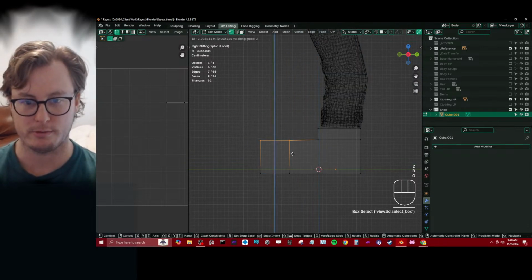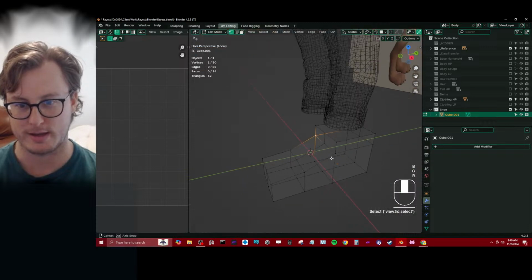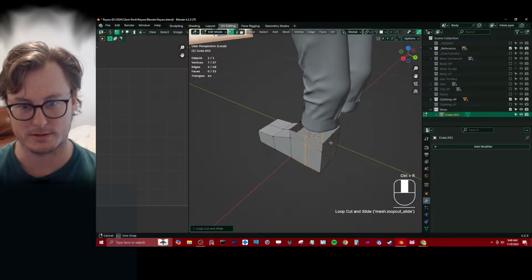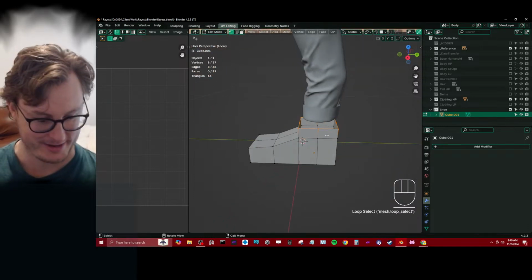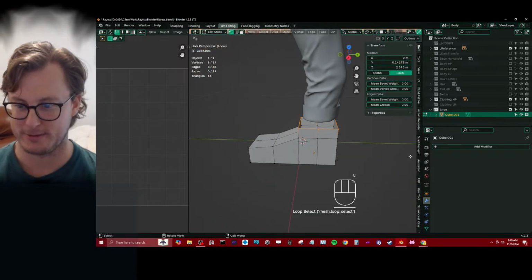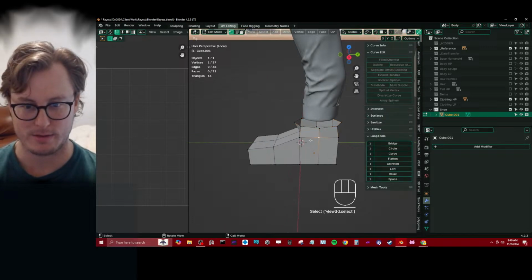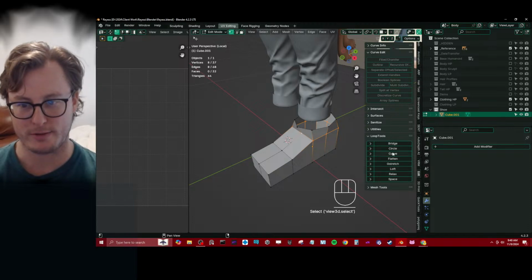I really am living my life right now by the mantra that everything should be made out of boxes when it comes to the 3D modeling and stuff. It is the way. It makes so much sense. It just makes your life a lot easier.